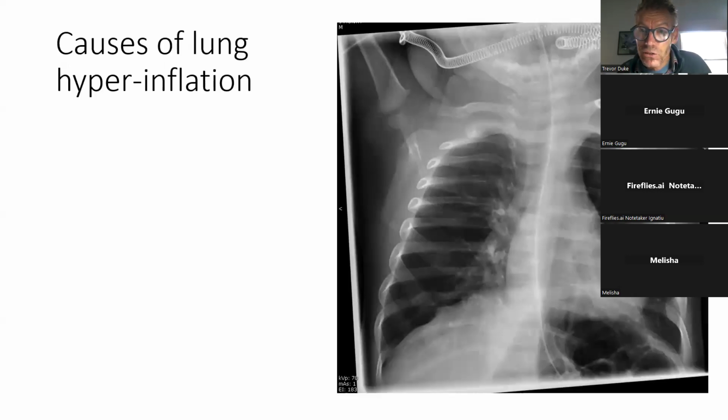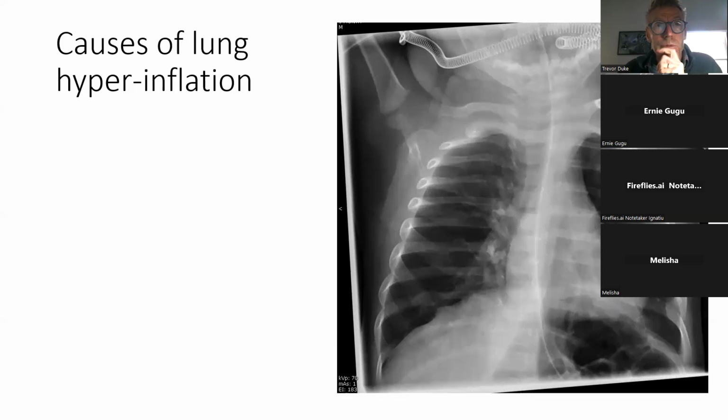This was the child's chest X-ray, and I think you can see a couple of things. When we're looking at an X-ray, we went through this a couple of weeks ago about how we assess patients' lungs, and of course you want to assess the basic things of the position of the chest X-ray, whether it's a well-penetrated film, whether it's a rotated film, etc. But when you look at the child's lungs here, you can see how flattened the hemidiaphragms are.